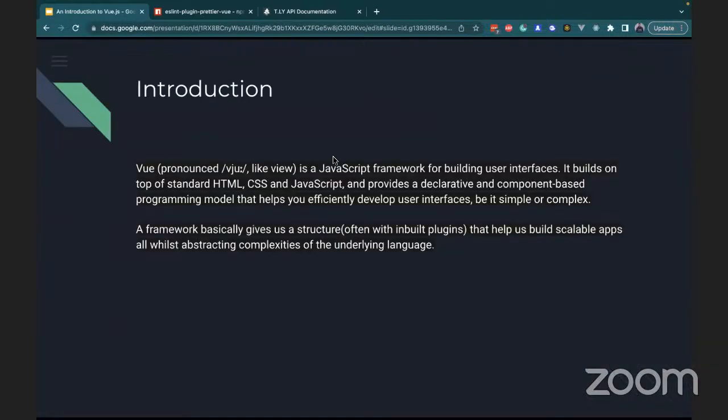So what is Vue? Vue, in short, is a JavaScript framework for building user interfaces. It provides a declarative and component-based programming model that helps you efficiently develop user interfaces, may it be simple or complex.